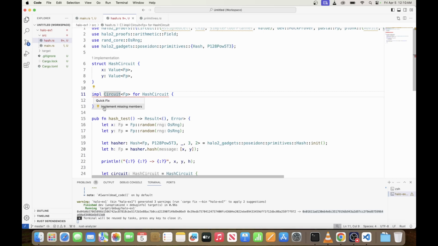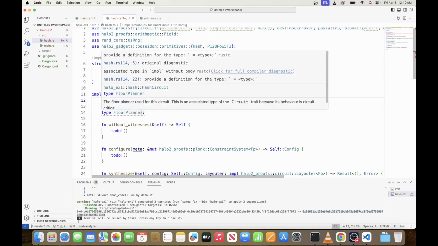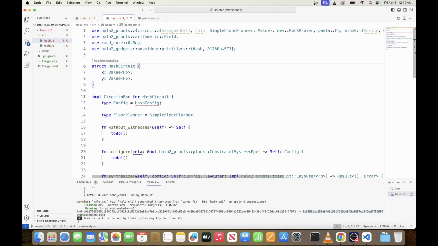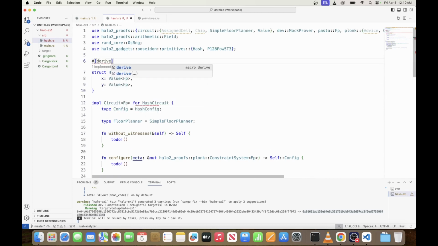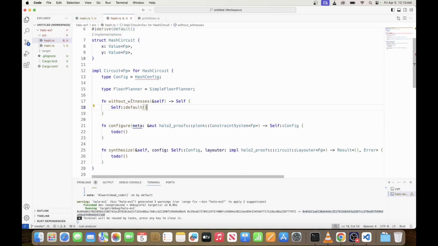And it's going to pull the config, which is a HashConfig. Floor planner is the same one, SimpleFloorPlanner. Witnesses is the one where I do a derive default, and then I return this as a default, and then we have configure and we have synthesize.